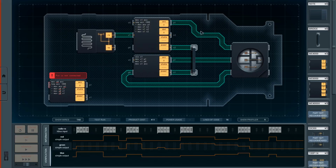So simple pins just keep their output, whatever is put on them, until something else is put there. When the pulse ends, those all do have to be set to 0, so there's actually kind of a bunch more logic that I need yet here. You can go away. Yeah, alright. Let's do this. No, let's not. That doesn't make sense. Because control flow in this language just doesn't feel great. If I put in a jump instruction, then that's a line that I consumed in this most precious of resources.